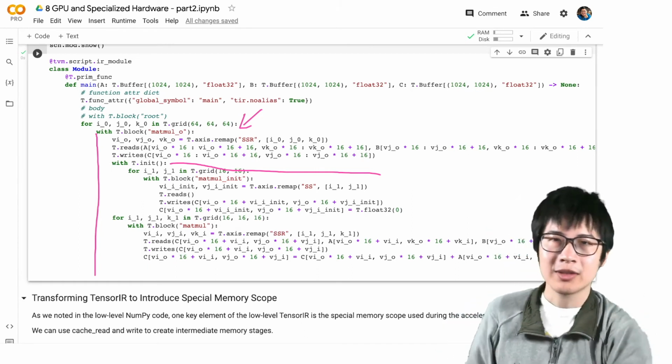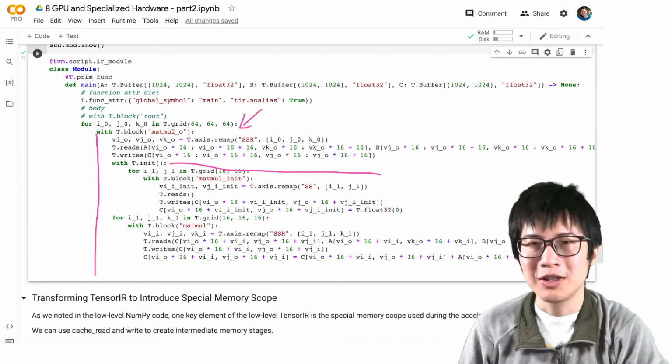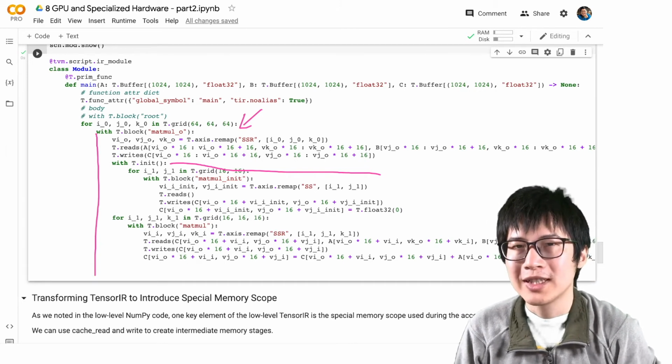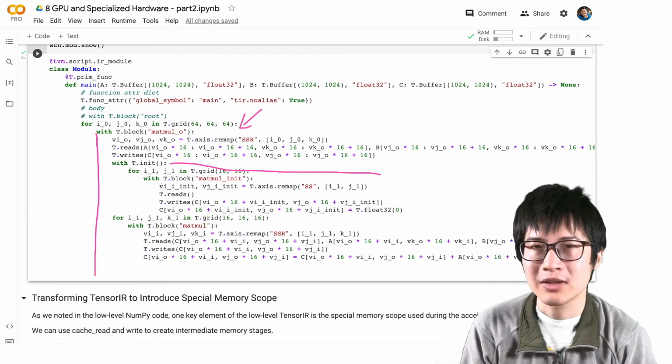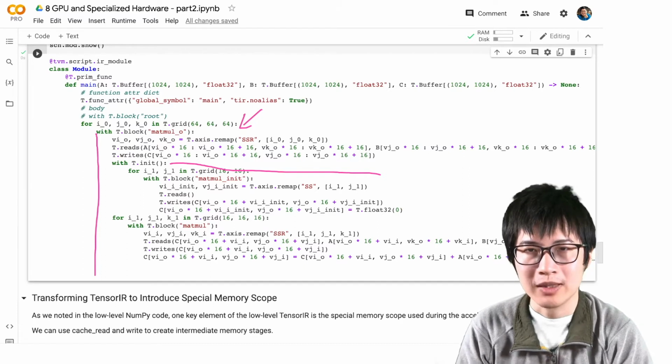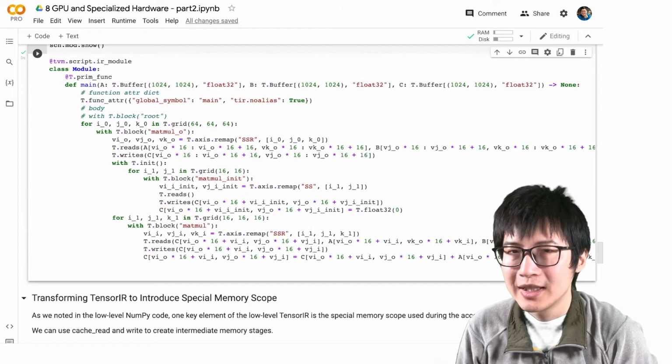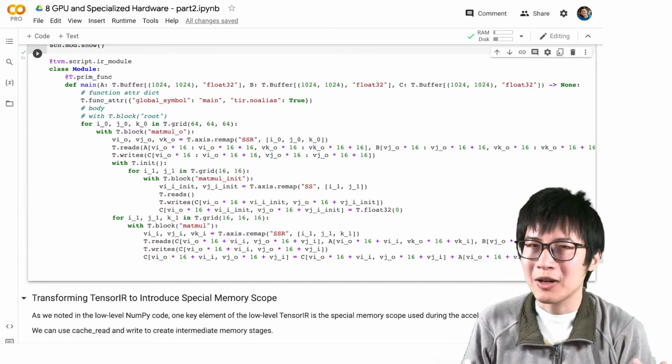So that is a way for us to transform the original code and bring it onto the blocking structure that we have. And this blocking structure allows us to create effective mappings onto the accelerated hardware. These are common mechanisms.